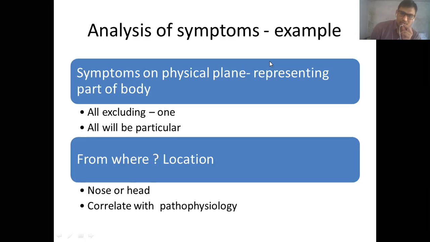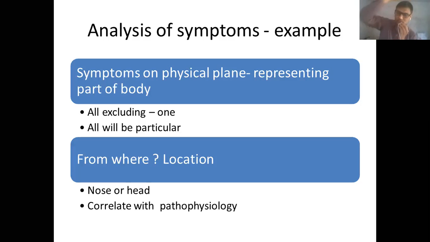And we had correlated the pathophysiology of acute sinusitis, and we were trying to understand what part of the body is affected in this disease process. And we had come to know that it is not the head which is primarily affected. Primarily, it is the nose and paranasal sinuses. There is some kind of inflammation and infection of these paranasal sinuses, which is giving rise to all these symptoms that are present in this case.